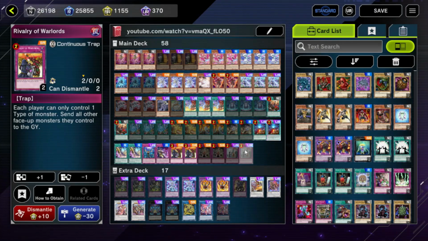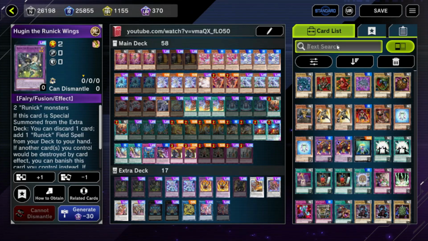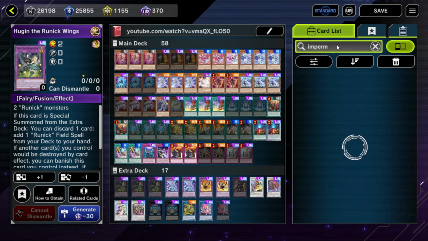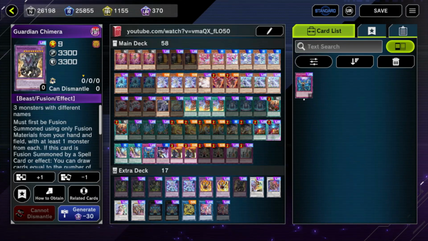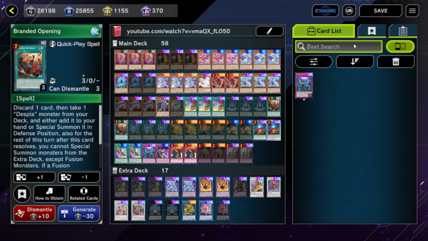So, anyways, to summarize once again: Impermanence, high value. Ghost Ogre, still decent value, right? And I guess you can respond to Guardian Chimera with Ghost Ogre. But even then, Ghost Ogre doesn't have that much value. Well, I mean, it still has some value, but Branded Opening can actually protect from destruction. So against Branded Despia, maybe not the best. So yeah, Droplet, Dark Ruler No More can do you some good, but let's see.